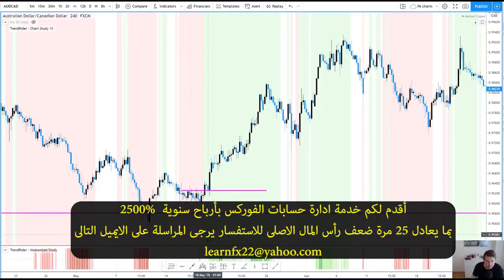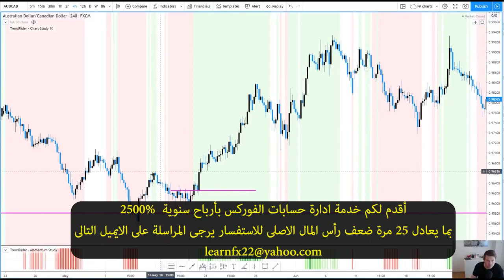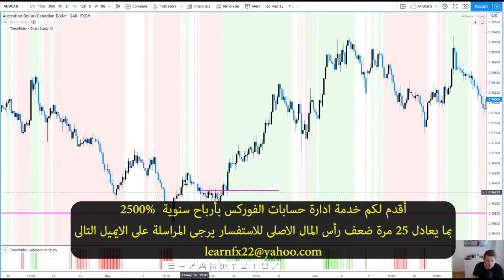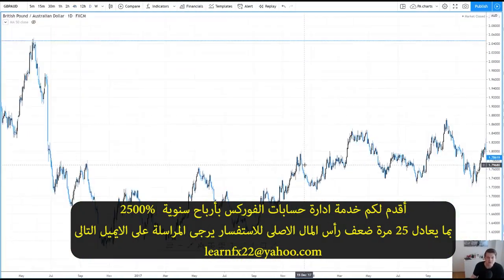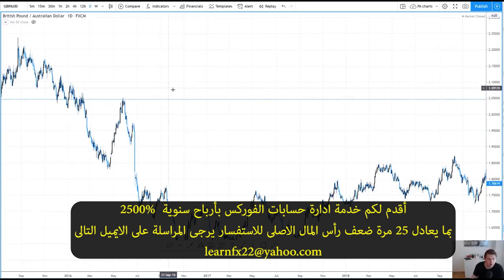By then the trend rider has also been green, broke above the previous high here, and then started this rally upwards. And again, it all started with this move into the previous swing point, which then led to a fake breakout and a reversal to the upside. We can also obviously use a daily 4-hour or a daily 1-hour combination.